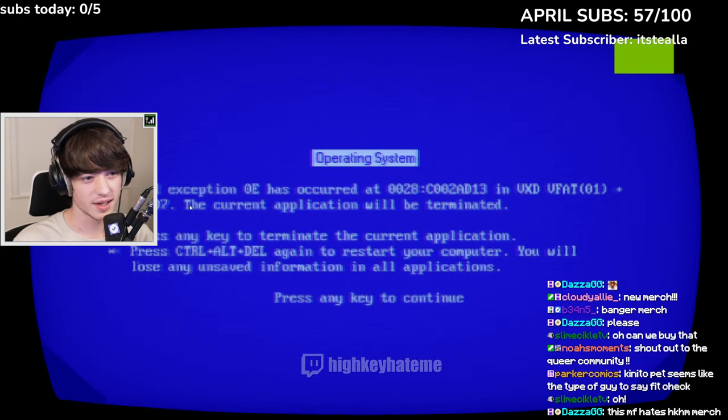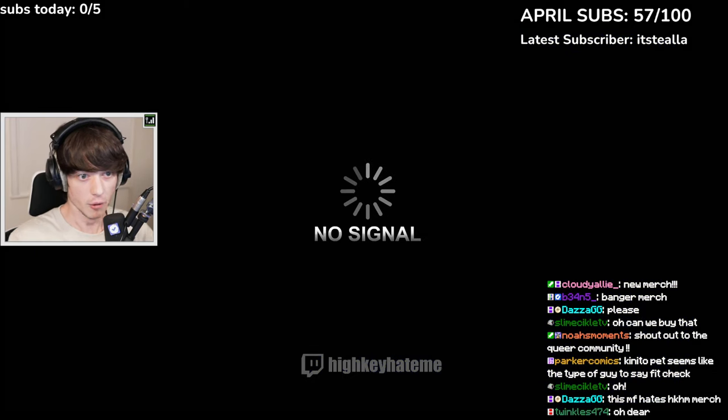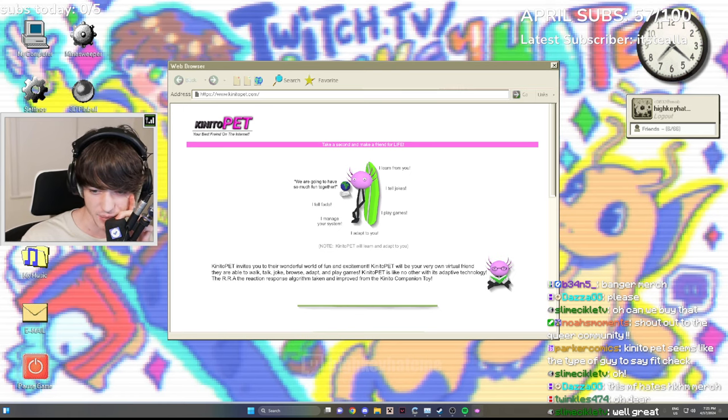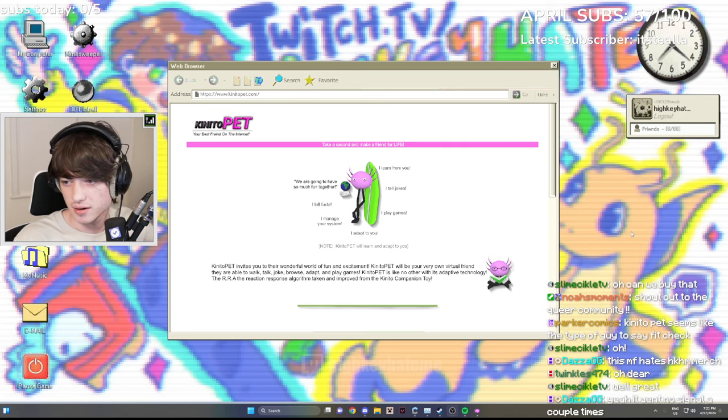Awesome. A fatal exception of OE has occurred. Thank you for choosing kinitoPET. What the fuck? To start your download, press the button labeled download now. Okay, hold on. Let me quickly change my game capture so we don't lose you momentarily. I think I need to change it to Windows 10, if I was to guess. And then we shouldn't have that issue.